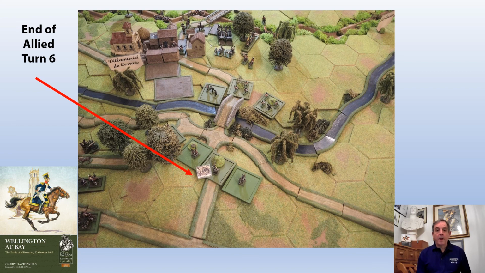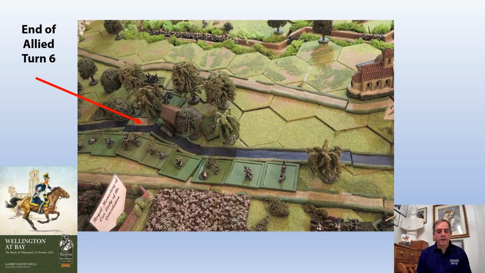We're now at the end of Allied turn 6. During this time, the skirmishing on the bridge has disordered the French light troops. And meanwhile, at the ford, the skirmishing there continues between both sets of light troops. This may seem boring, but on the day, it carried on for the best part of 4 hours.